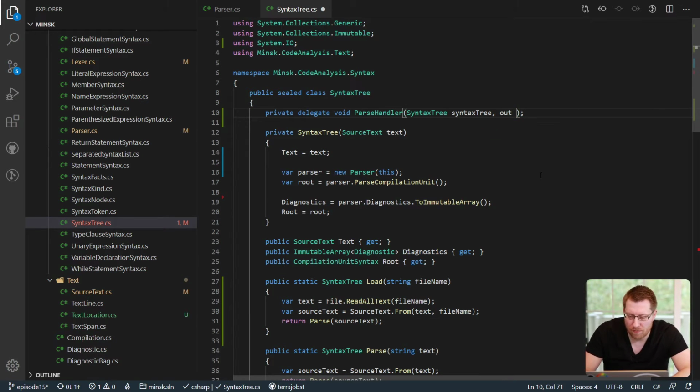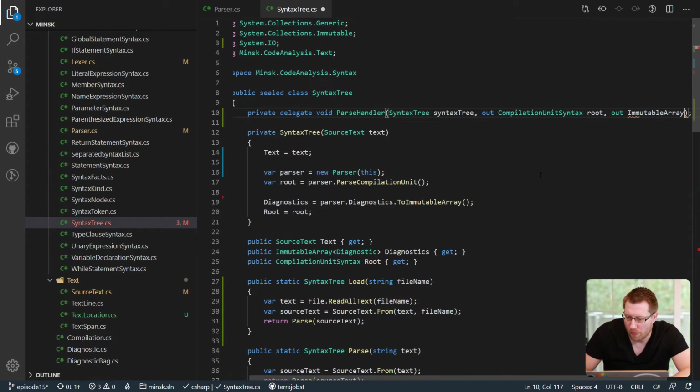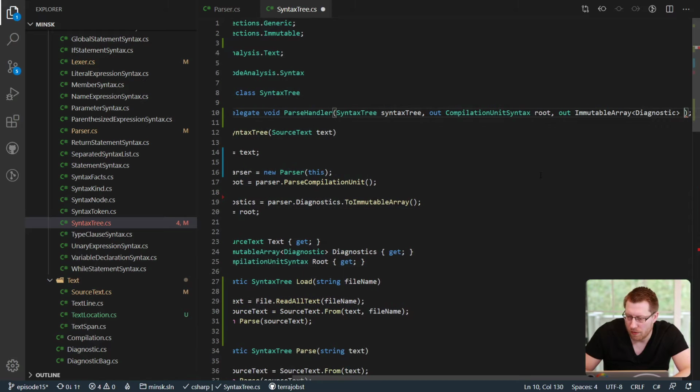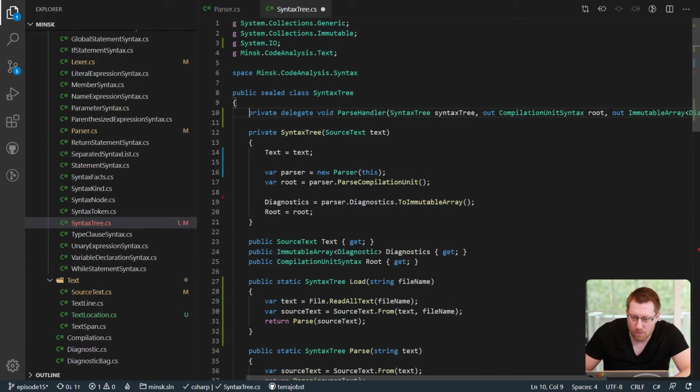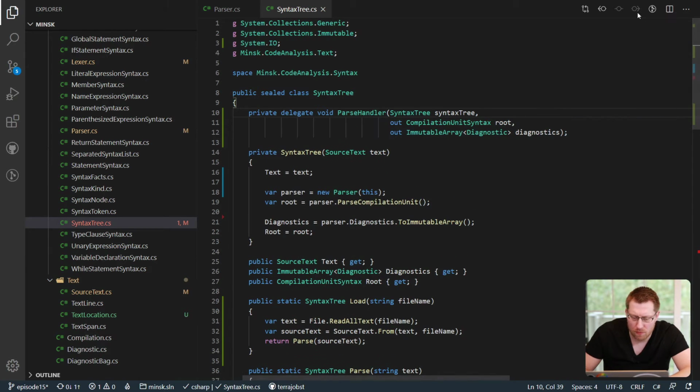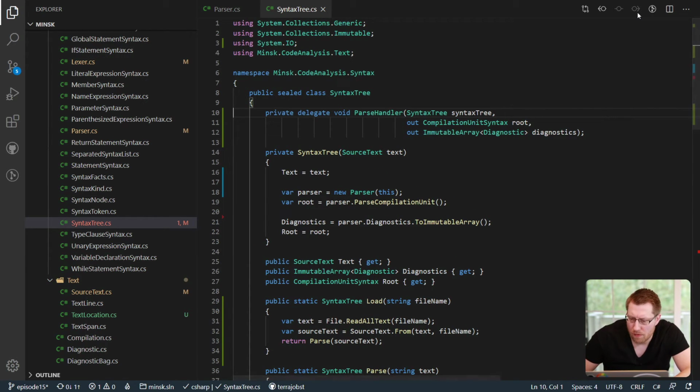I think it has to give us back the compilation unit syntax root, and it has to give us back an immutable array of diagnostics. Right? That seems about right. And then we can say, okay, we want a parse handler here.